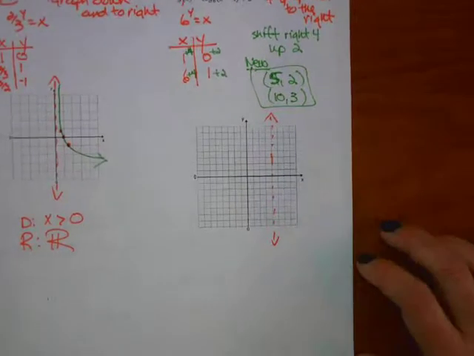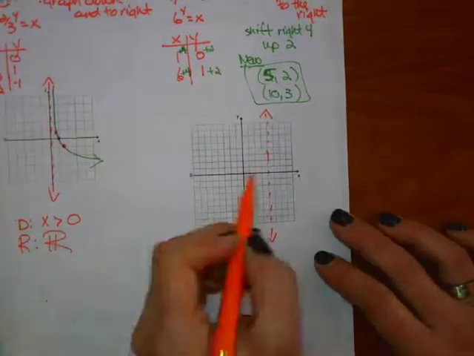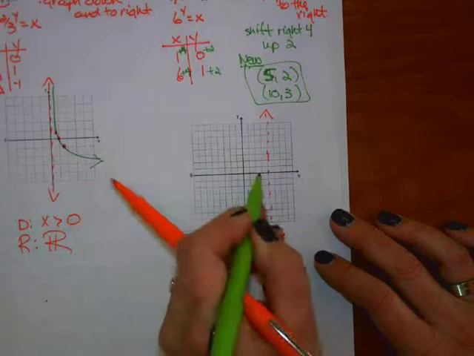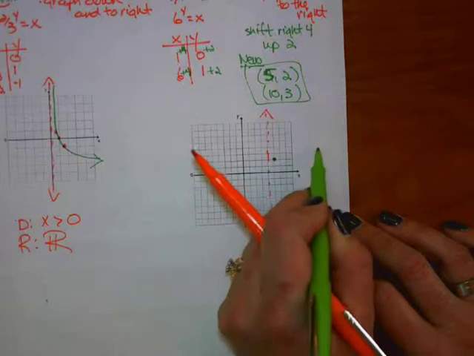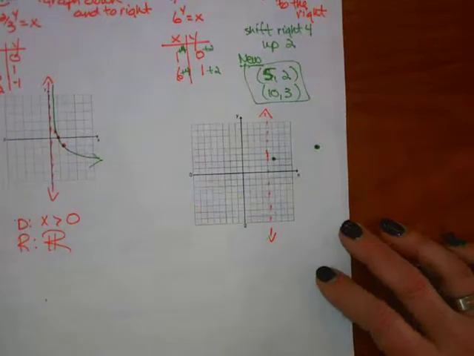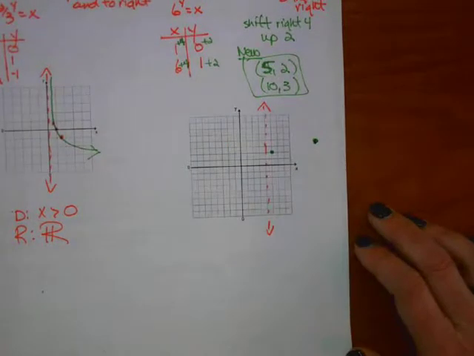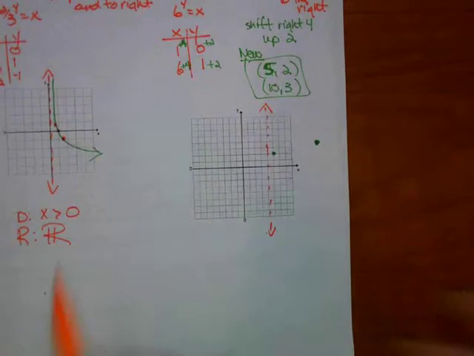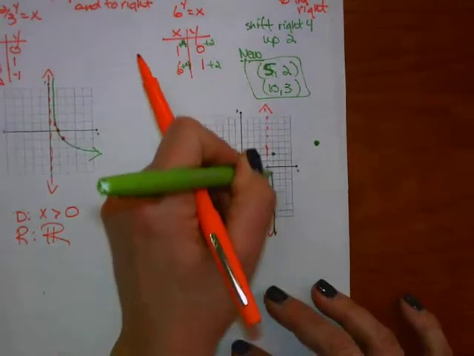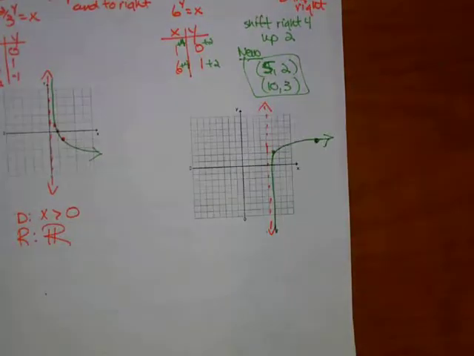I think we go off the graph a little bit. I should have had you guys go up by 2s, but we'll just wing it on this one, okay? Over 5 up 2. And if I were to go over 10 and up 3, it would be about here. Sort of. A little lower than that, maybe. And we already decided that the graph does what? Goes up and to the right. So it looks sort of like this. It's kind of a funky graph. Wow.